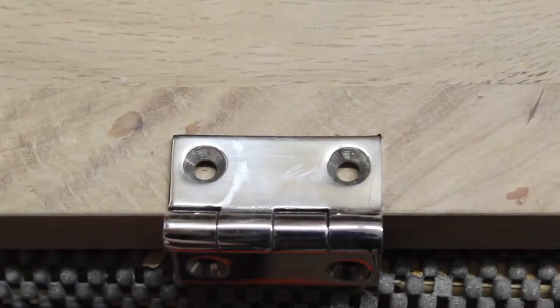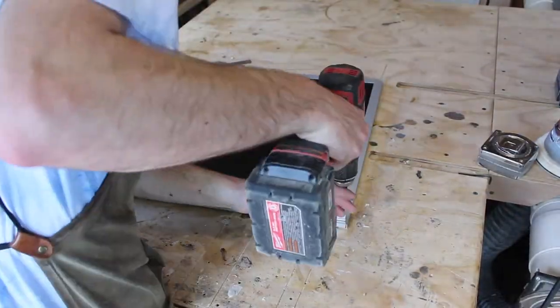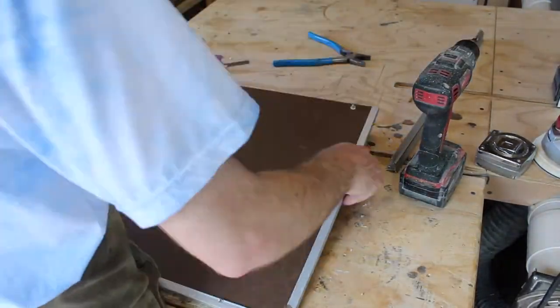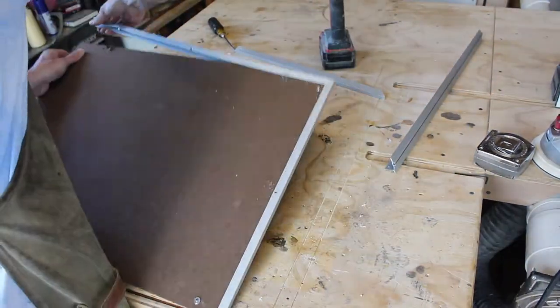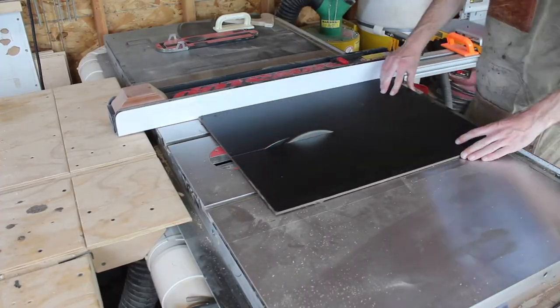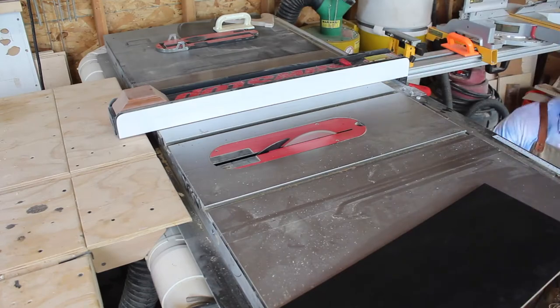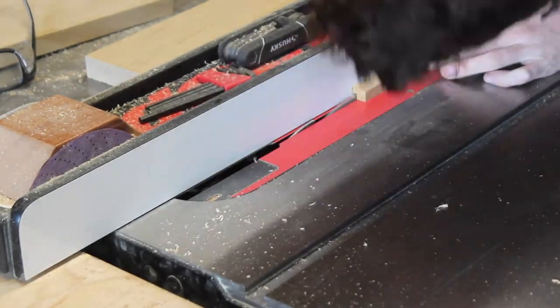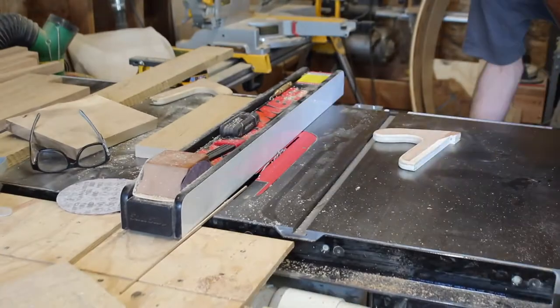On the inside of the doors, I wanted to have some chalkboard so you could keep score when you're playing darts. And the big box store chalkboard was really junky. I ended up buying a full chalkboard off the shelf that I was able to just take apart and cut up to make the smaller ones that fit on the doors. And here I'll just cut up some little strips of oak to basically make a little picture frame that fits around the chalkboard.